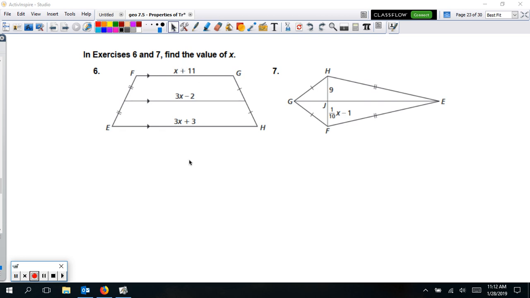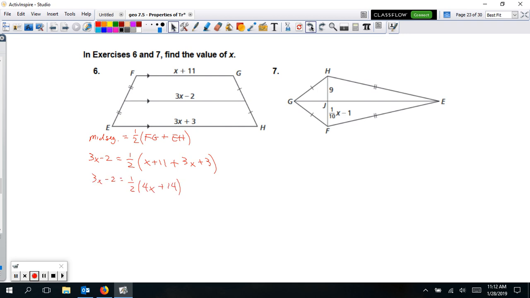Well, we could put it into the formula for the mid-segment theorem of the trapezoid, which would be this one again. So you can say mid-segment is equal to 1/2 times the two bases added together. So you can put everything in. So our mid-segment would be the 3x minus 2 over here, and inside here would be our two bases that we can add together. So that would give us an equation that we can put together and then solve. So here I want to do what's inside the parentheses, combine like terms inside here, and then probably distribute the 1/2.